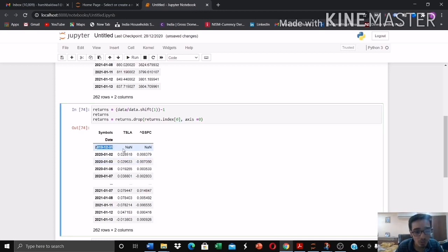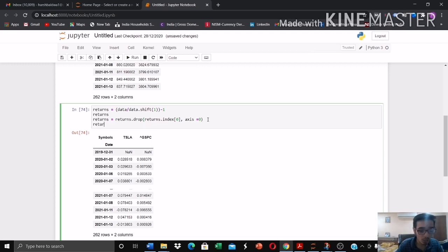Okay, so why I mentioned 0 over here, because in Python the numbering starts from 0. So this is row number 0 and this is row number 1. So now you want to remove this row, right? So you need to mention in index 0, and the axis is 0 because we want to remove a row. When we want to remove a column, we'll put the axis as 1. In case of columns, it will be axis equals to 1. In case of rows, it will be axis equals to 0. That's it. No major issue.